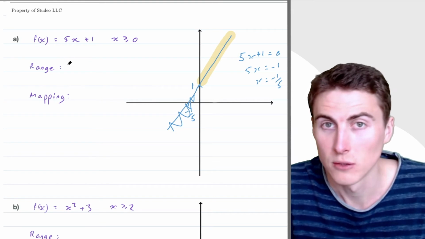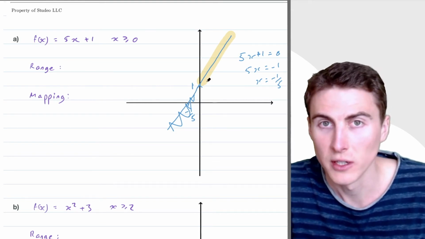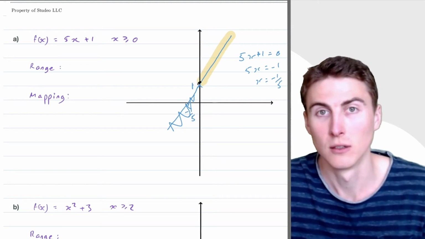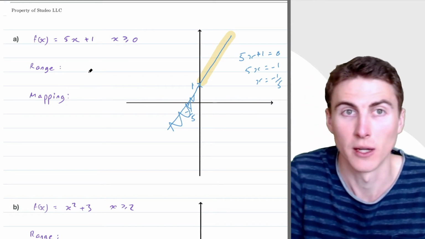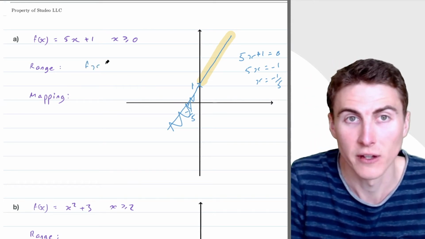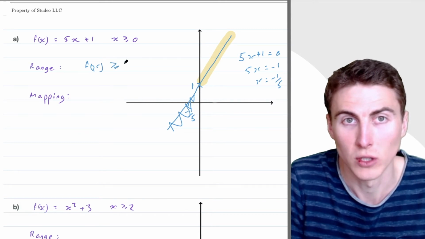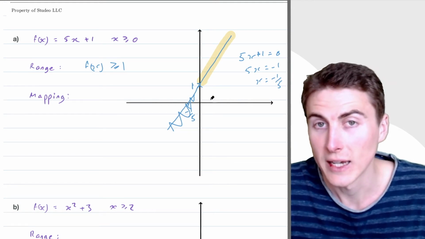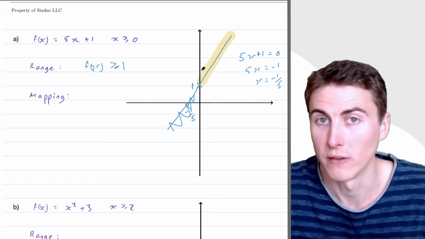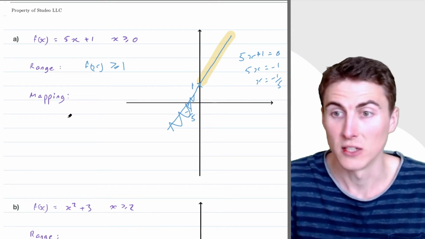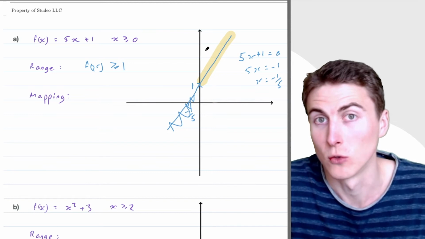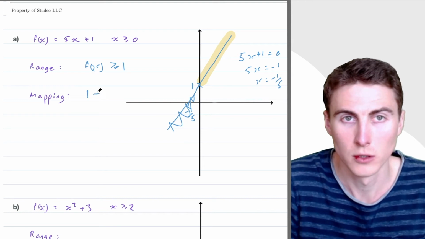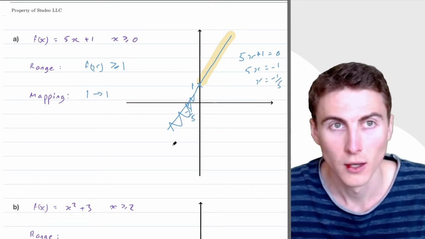So then we need to work out our range. And for our range, this is our y value, here 1, and we're getting 1 and anything bigger. So 2, 3, 4, 5, anything bigger than that. So our range is just that f(x) is more than or equal to 1. That's it. And then for our mapping, any x value, like this x value, corresponds to only one y value. So it's just a one-to-one. Because also each y value can only be achieved from one particular x value. So one-to-one. And that's it.